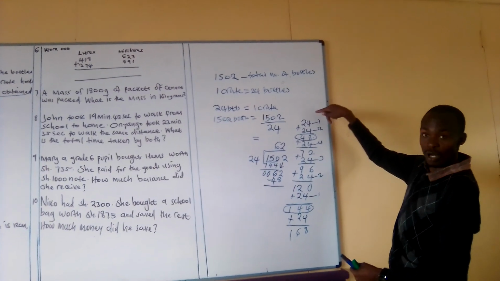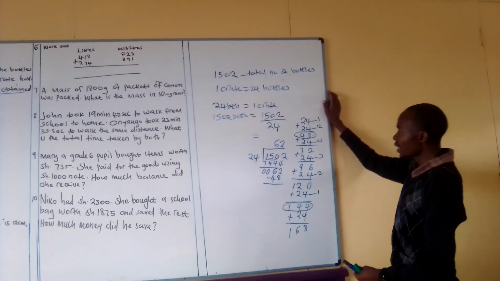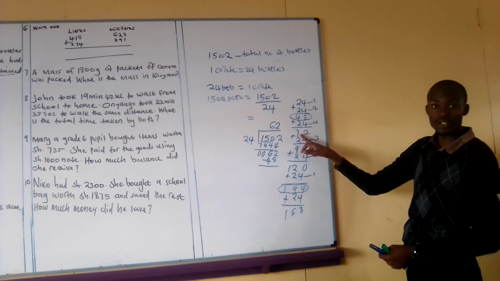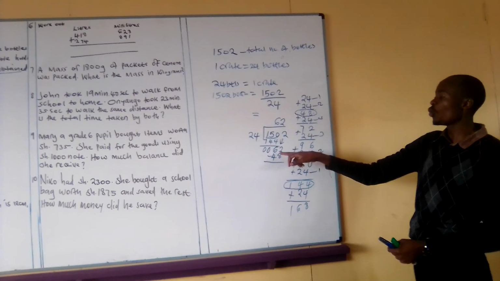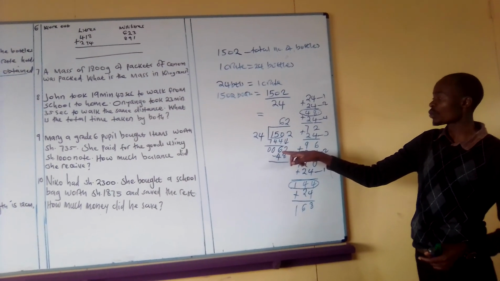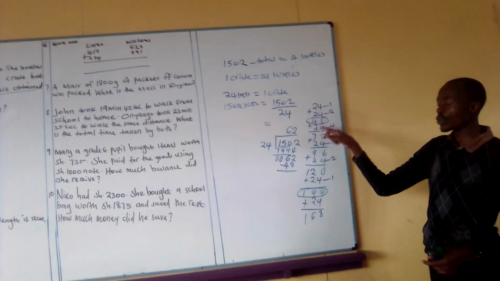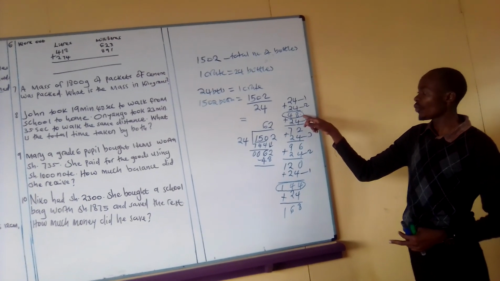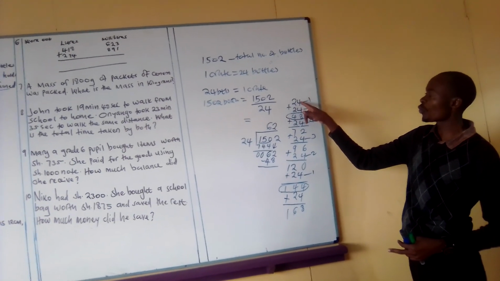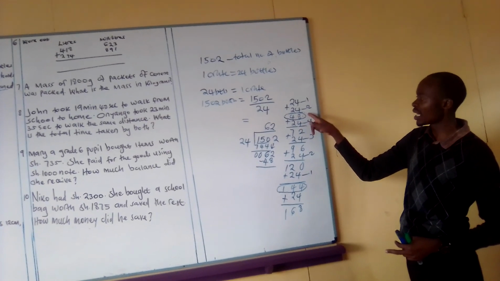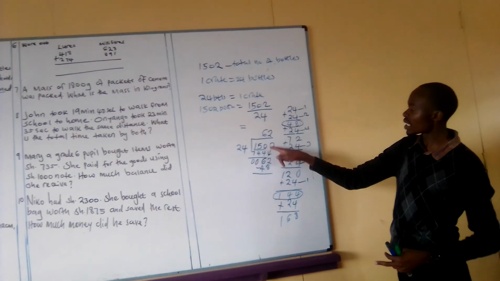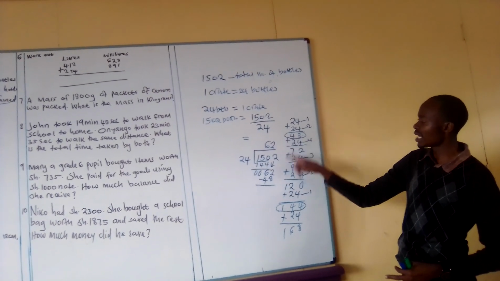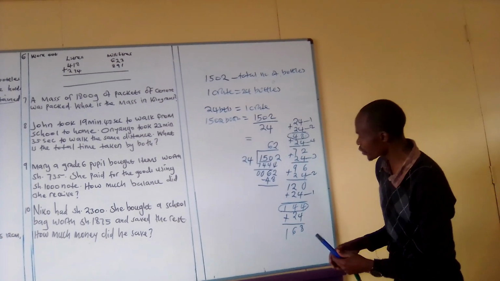And then we come again to our reasoning here. And then we say 24 plus 24 is 48. Plus 24 is 72. When we come up to 72, we realize that 72 is more than 62. So the number that is a bit closer to 62 is 48. And therefore, we wrote 2 because 24 plus 24 is 48. Then 2 times 24 is 48, which is here. Then we are now to proceed.